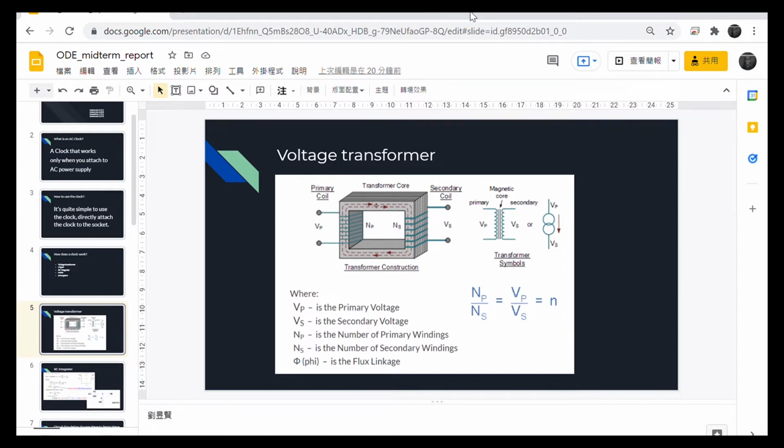Voltage transformer is on the basis of Lenz's law, and based on what we've learned in general physics, when current on the left part of the voltage transformer, which is called primary coil here, changes, according to Lenz's law, magnetic field changes accordingly. And let's move on to the right hand side of the voltage transformer, which is called secondary coil. When magnetic field changes, change in magnetic field leads to change in current on the output circuit. So we could get an AC power supply on the secondary coil, and the ratio of the number of the coils in primary and secondary coil is proportional to the ratio of the voltage.